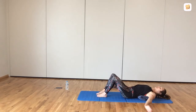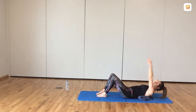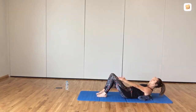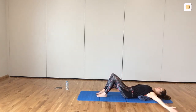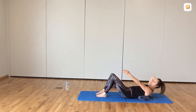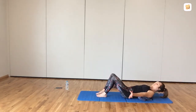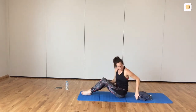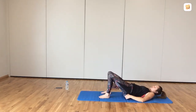All right, you want to make sure that you're not closing the distance between your chin and your chest. So keep that fist distance apart. So we extend and open. We then draw the navel in and lift. Lovely, one more time. And then release. Let's slide the towel away or place it underneath the base of your spine.